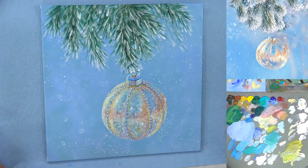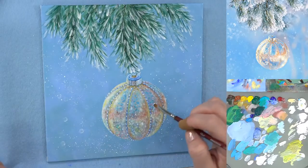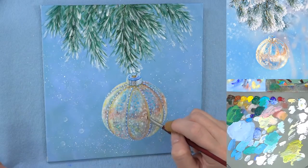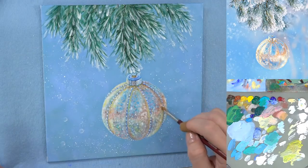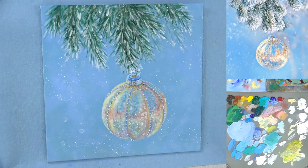Oh yeah, I was going to add a little bit more highlight right here. I didn't add. Here's the tank. You want to put it in that tank? Yeah, it's all soft. There we go. That bright highlight right there.